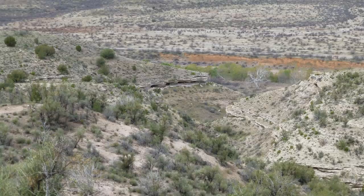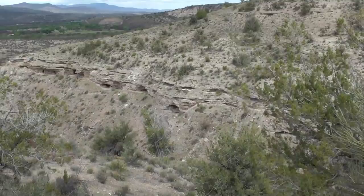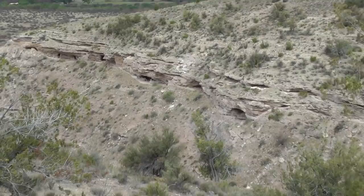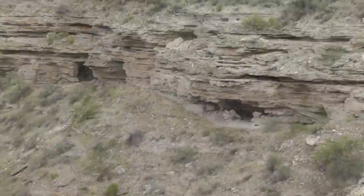Now, before we visit these ancient cliff dwellings, I'd like to mention that the style of the cliff dwellings is known as Cavate, or Cavettes. The difference between this style of cliff dwelling and others is that many cliff dwellings built over alcoves or overhangs actually have a physical structure built underneath, whereas a Cavate style cliff dwelling is a structure burrowed into the side of a hill. It's a cave and therefore called a Cavate.